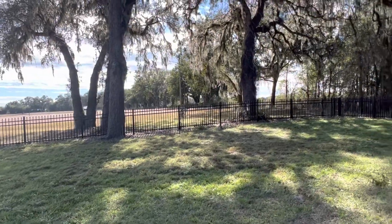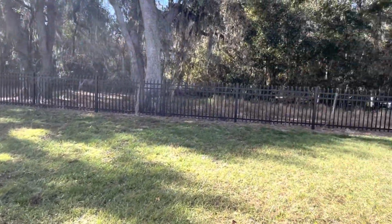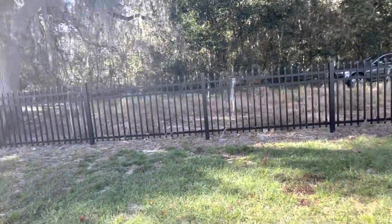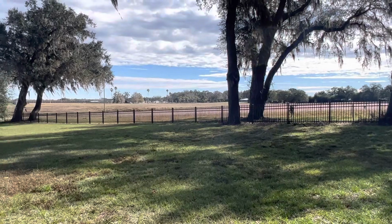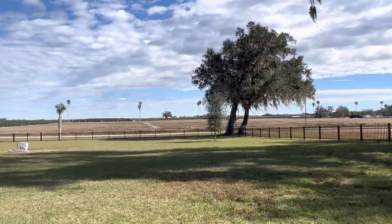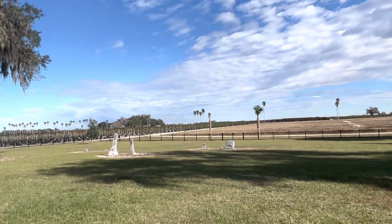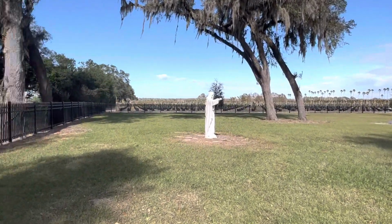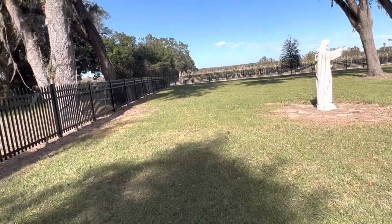But this is the road that I came down. I mean, I just took a chance and made a turn, or I wouldn't have found this place because I had to do a couple of loops and turns and things of that nature. But this is in the middle of freaking nowhere. But let me give you a view of the cemetery. There's a paved road behind it, but I think that belongs to the nursery. And I'm sure I've probably been the only visitor out here in a long time because there's nothing on it. It's not decorated or anything like that, but I know this is going to be a short one today, folks, but I wanted to at least show you what another hidden gem is all about.